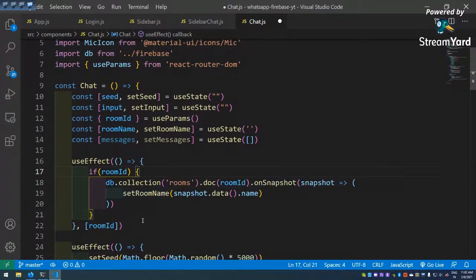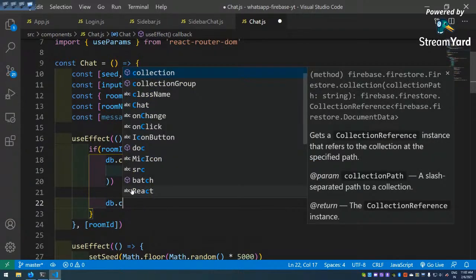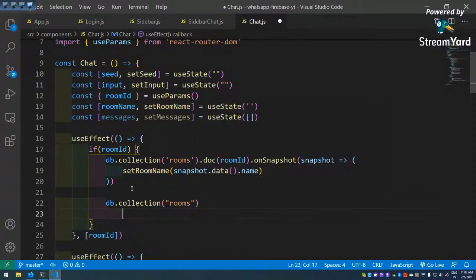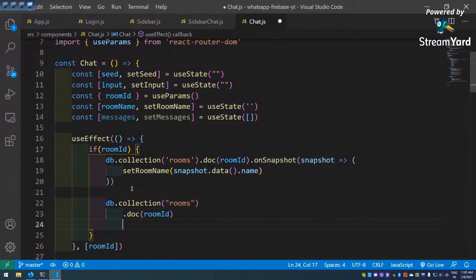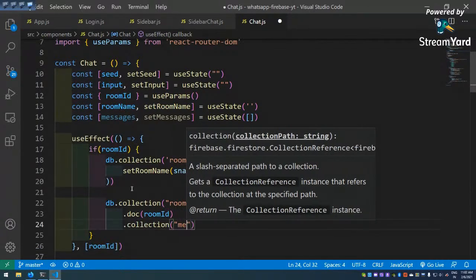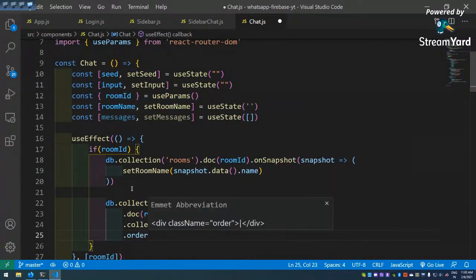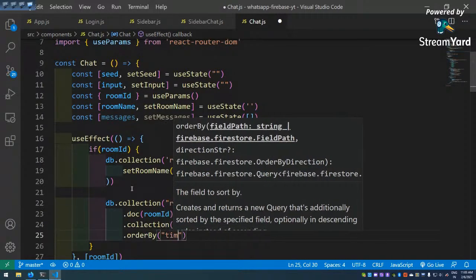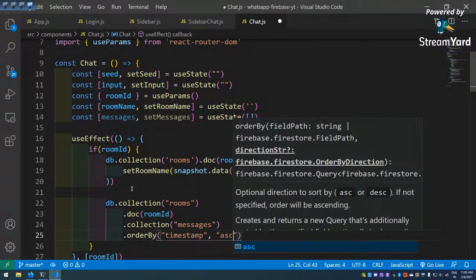So what I'm going to do, I have to come below this. db.collection rooms .doc roomId. Yeah, roomId is there. .collection messages .orderBy. Actually the order by is very important, or else it will be in the wrong order. timestamp, and we'll order by the timestamp field, and it will be ascending. Okay, by default it is descending.